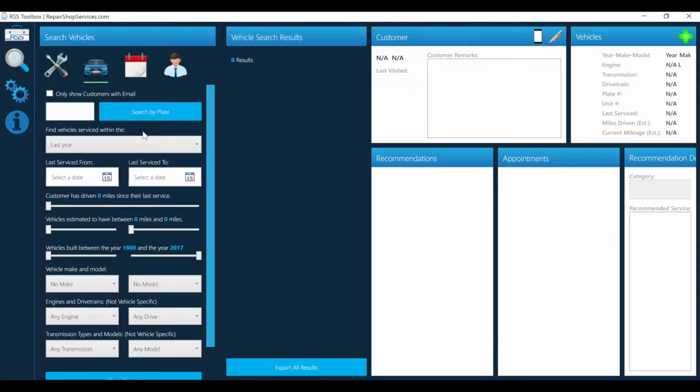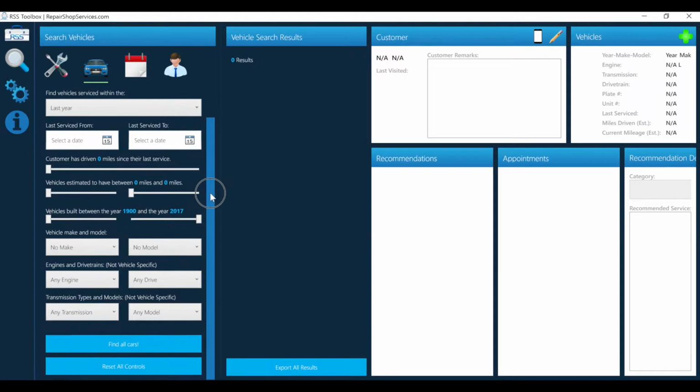Down here we can also search and select a range for how far back we would like to look for vehicles. We can say only show results from the last year, or the last 2 years, 3 years, or, as kind of a joke, to where it all began, which is the point in which you converted all your information to a Mitchell1 database and you opened up your automotive repair shop. So we're going to leave it selecting to only pull information for the last year for right now. Let's scroll down a little bit further and bring this higher up into view.